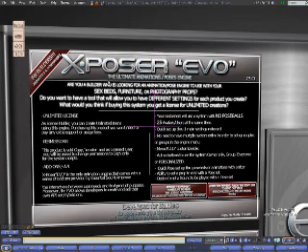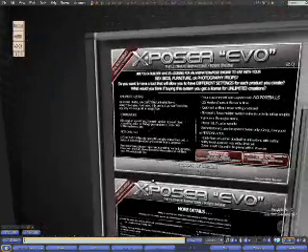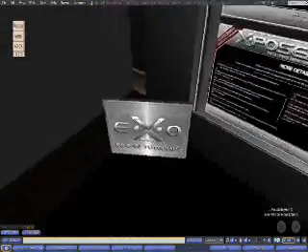Okay, let's go through everything. First, about the license. You get an unlimited license, which means you pay one time and then you can create as many products as you want. Just one payment. Before purchasing the system, next to the vendor there will be this board.